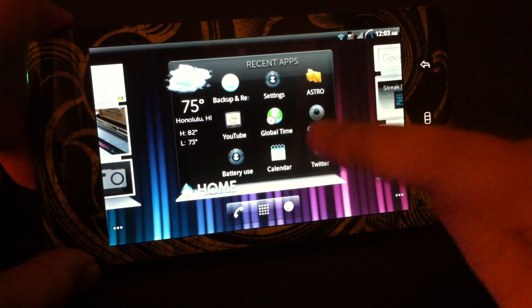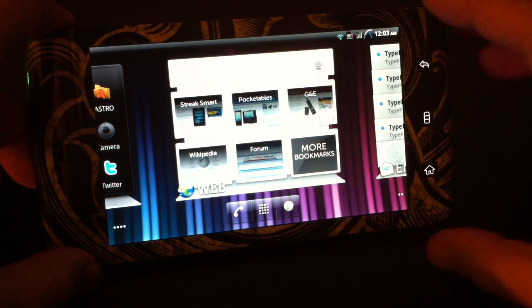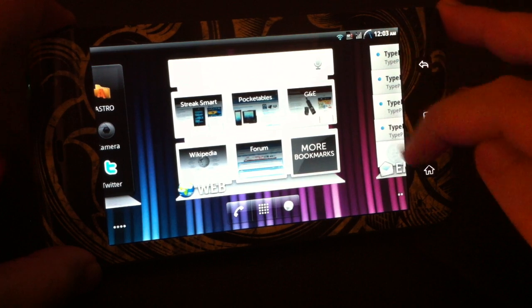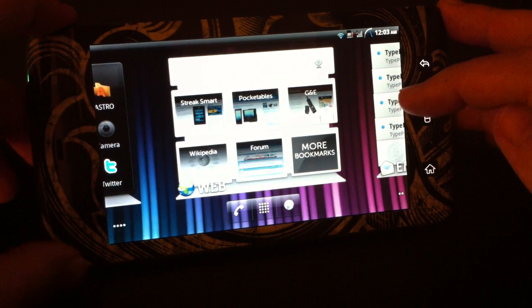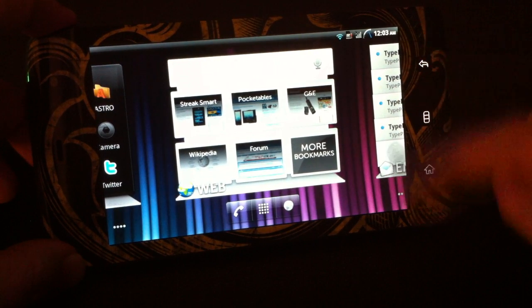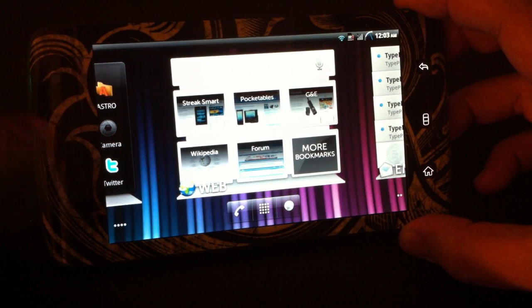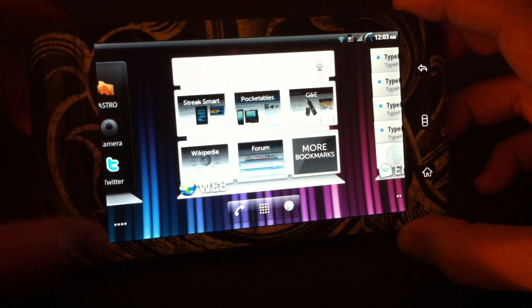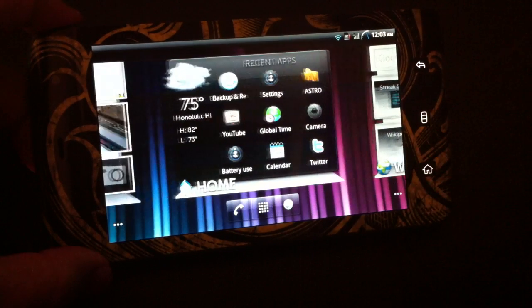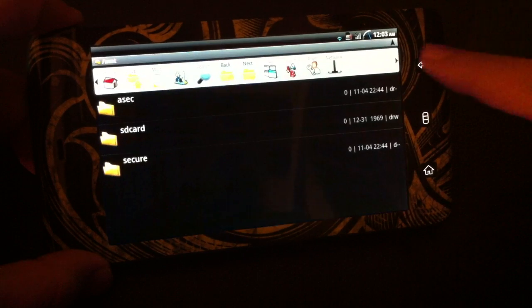Also, having the screens overlap in landscape makes it look interesting, I guess, at first, but it really serves no purpose because being able to see a quarter of a stage widget on an adjacent screen is pretty useless, especially when you can't interact with the parts that you see. So, for example, on this side, I can see Astro and Camera on the Twitter, but I can't actually interact with it, so why would I want to see it? If I want to actually get it, I need to go to the screen that it's on and then tap on it.